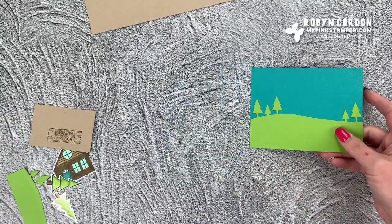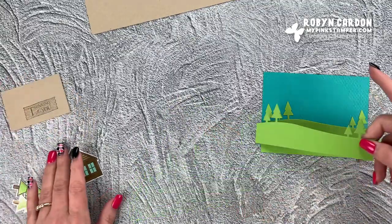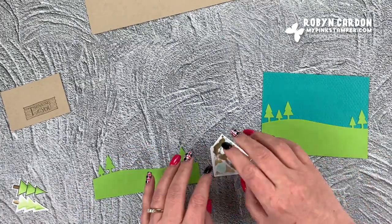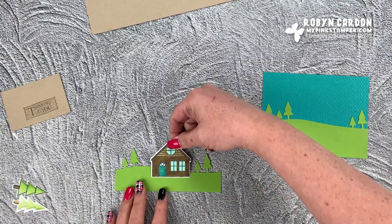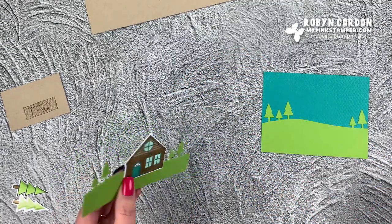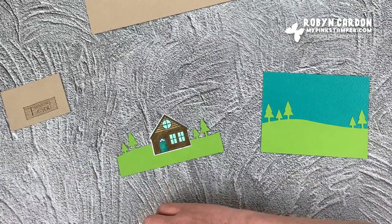I just love it. All right, now I'm gonna take this piece here, and before I add anything over here, I'm going to take my house, and I'm going to add adhesive to the bottom part of it, and then I am going to just add it right here, just a little bit in on this, like this, okay? And now I'm going to turn this over. How am I doing this? No. I'm going to go ahead and add my trees first.